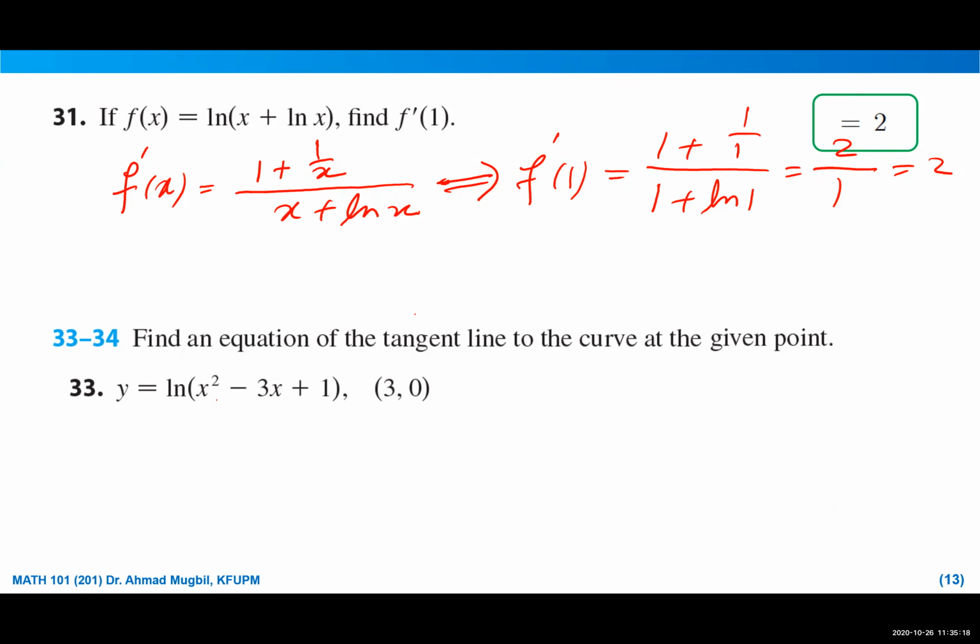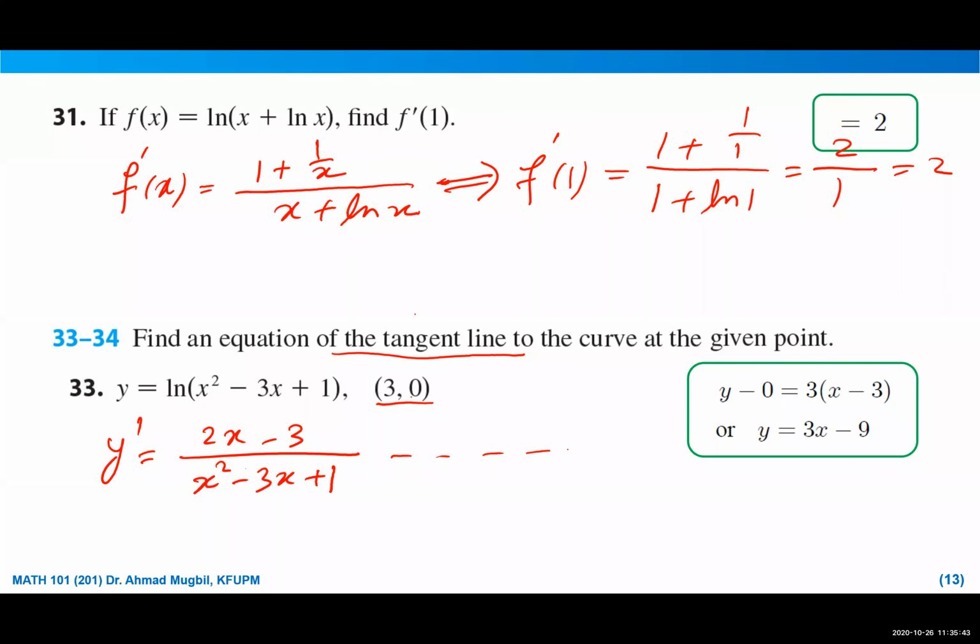It's okay. So the idea is now how to find the tangent line. You have the given point. Y prime is again the same idea, x squared minus 3x plus 1. And here we have 2x minus 3. This is the derivative of the argument. This is y prime. Now with x equal to 0 and y equals 3, find the equation. It is not difficult. I will leave it for you. It is direct. It is a matter of substitution.